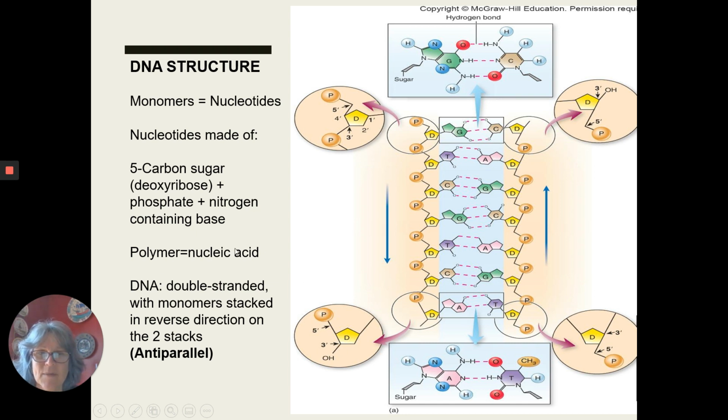So our polymer, repeating units of monomers, are 2 side-by-side stacks. If you think about Legos, you'd be putting 1 here, 1 here, 1 here, 1 here, 2 side-by-side, to get a double-stranded with our monomers, and our monomers are stacked in a reverse direction.